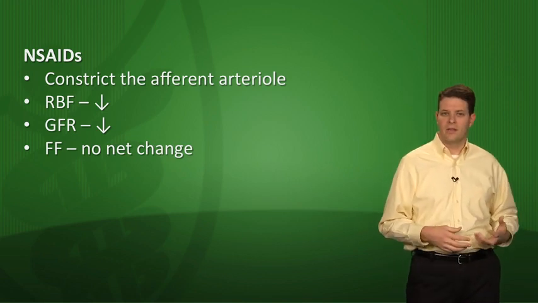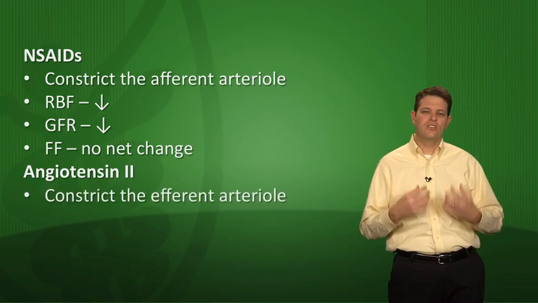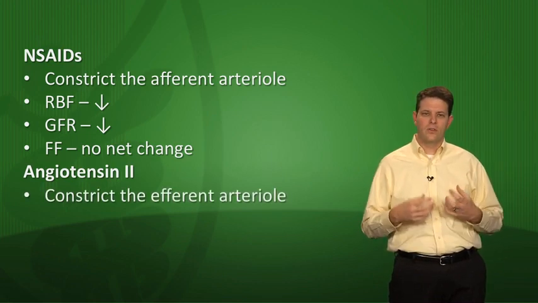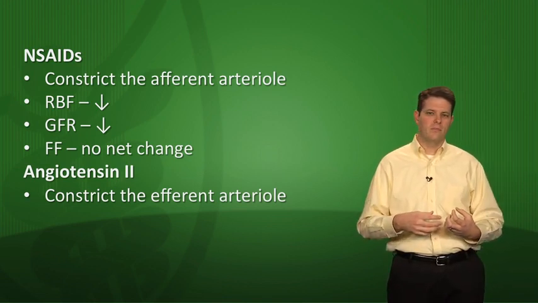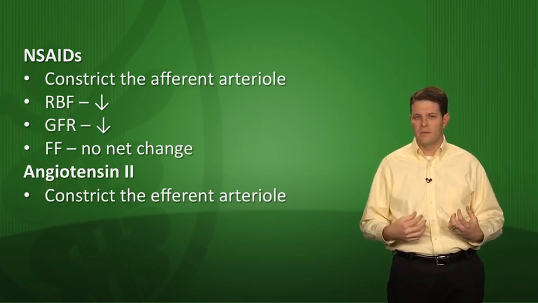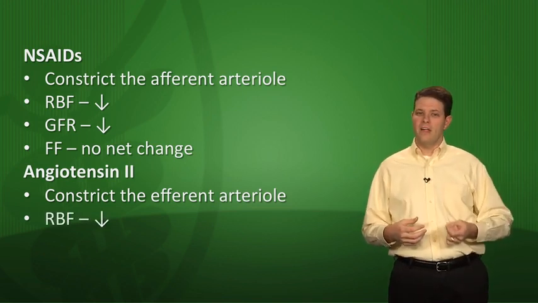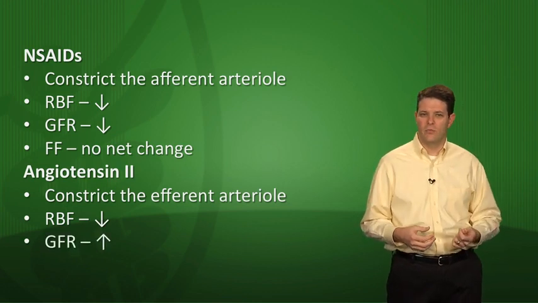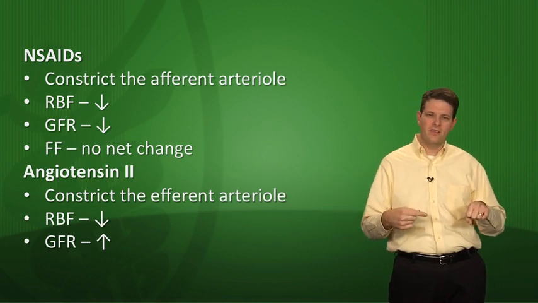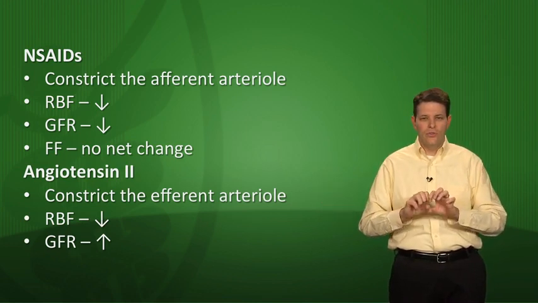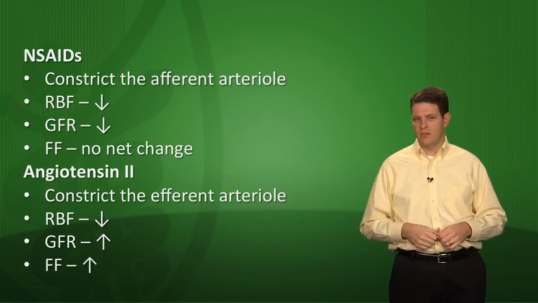Then on the other side of the glomerulus, in the efferent arteriole, the potent vasoconstrictor angiotensin II preferentially constricts the efferent arteriole. So constriction of the efferent arteriole is going to cause a back pressure into the glomerulus. You have some congestion of the blood in the glomerulus. And as a result, the overall renal blood flow decreases, but relatively more plasma is going to be filtered, so the GFR increases somewhat. If the afferent stays open but the efferent clamps down, the plasma coming into the glomerulus is looking for a way out, so more of it's going to ooze through that glomerular filtration barrier. So GFR goes up and filtration fraction goes up.